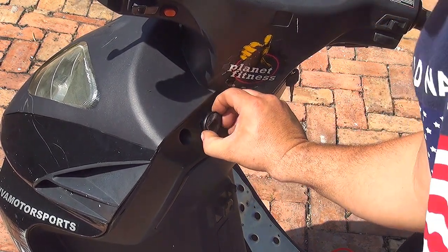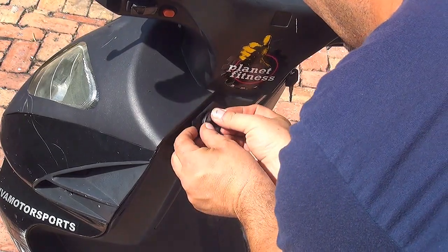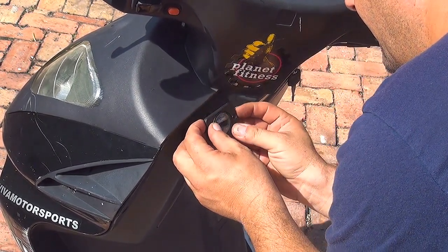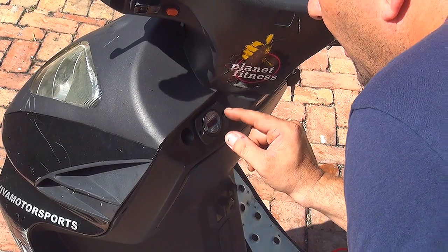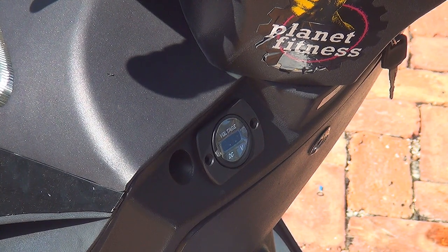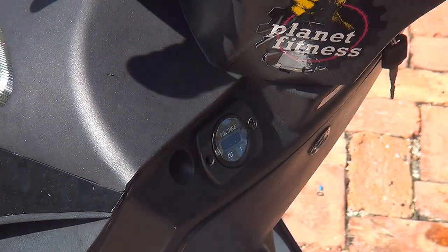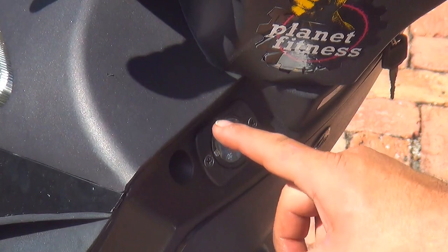Now, I want to put the little frame right here, so it's going to look nice and neat and beautiful. Look at that. Right here, I have two screws that I can place, that come with the package of the voltage meter. Okay, it looks pretty good.